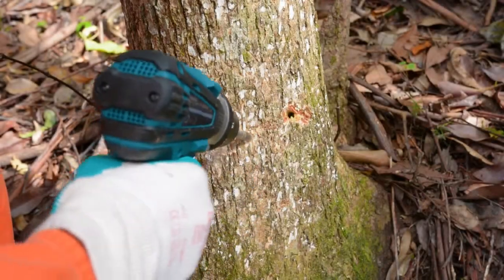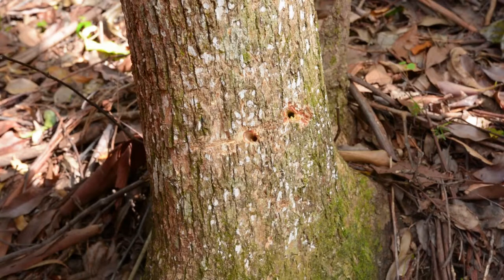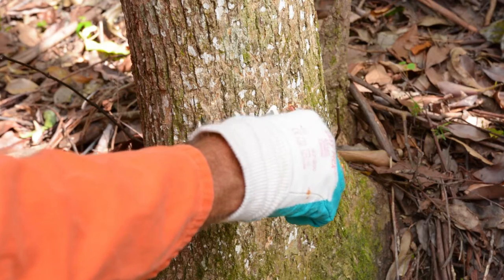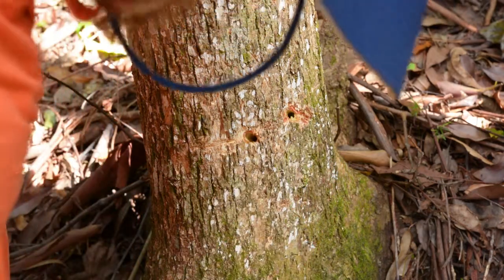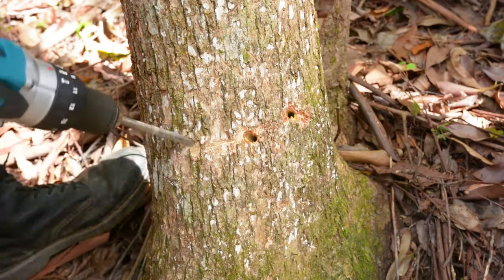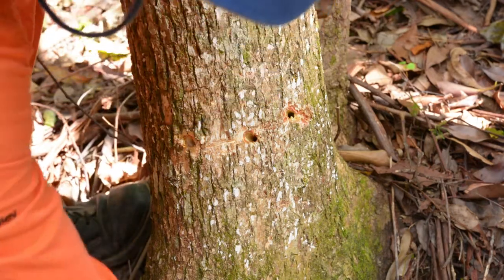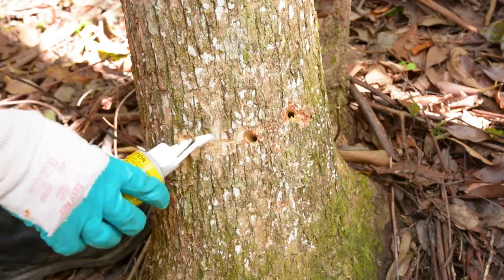Another common technique is to use the cordless drill. When using a cordless drill make sure you don't drill directly into the centre of the stem. You want to make that cut going in roughly parallel to the bark so that it stays within living tissue. Apply herbicide straight away. When using a drill you often only have to do one row because of the higher volume of herbicide you can put in. Space your drill holes out about 10 to 12 centimetres and continue around the stem.